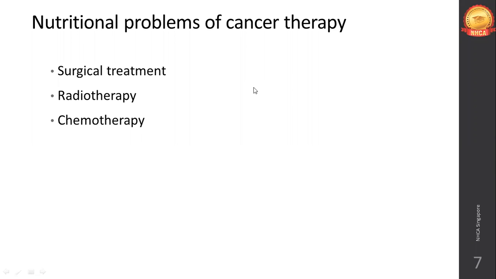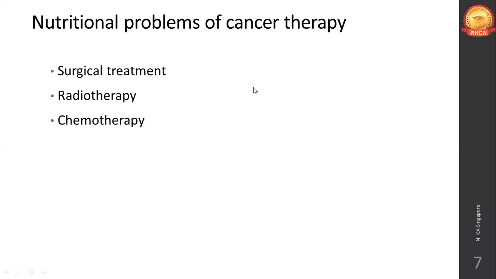Sometimes in gastrectomy, you remove a part of the stomach. In case of stomach cancer, you remove a part of the stomach, and you get a dumping problem. Dumping problem means the entire food that you have just swallowed, before getting properly mixed in the stomach juices, as it is, it will go and dump itself into the small intestine, and the small intestine will be overloaded and overworked to digest these food particles. That is the dumping problem.